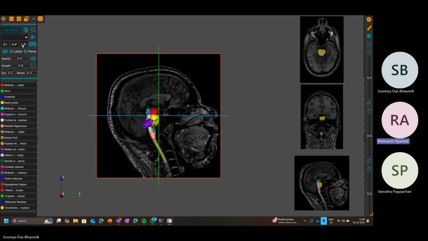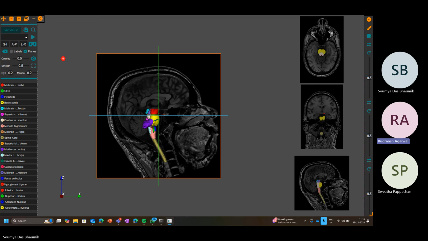So as I said, there are three planes. You can see three cross sections here, right? One is the blue one, one is the green one, and one is the orange one. So these are basically slices of your brain. If you would take the entire 3D volume and cut it in slices, this is how you would see them. Now say we want to scroll through these slices.